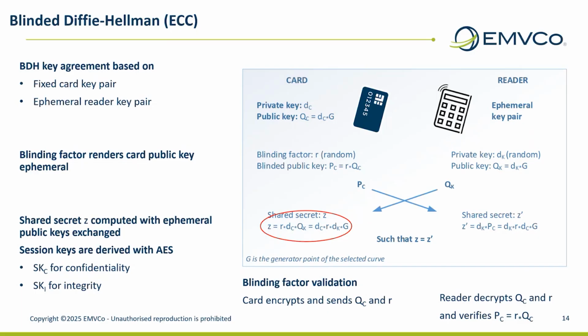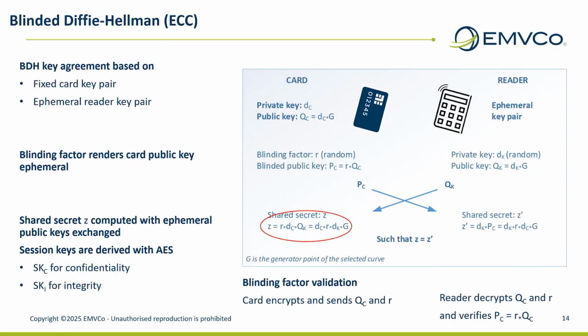This, in some sense, makes the card public key shared with the terminal like an ephemeral public key, and thereby the key agreement is ephemeral rather than static ephemeral. However, to achieve card public key authentication, the card provides to the terminal, inside the established secure channel, the blinding factor and public key certificate, thereby enabling the terminal to validate that the blinded key received in the first step of the protocol is indeed the product of the certified card public key and the blinding factor.